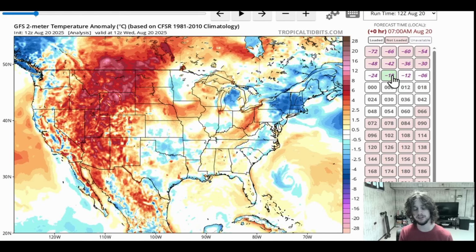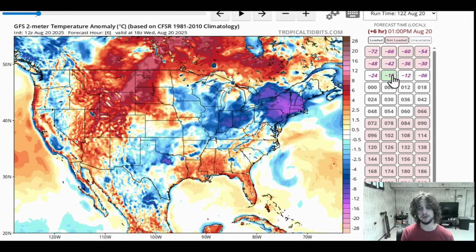I want to start off by looking at the GFS 2-meter temperature anomalies, which is a map that you saw earlier. It is basically a map that is divided in reds and blues. The reds are above average temperatures, the blues are below average temperatures for this time of the year. And as I push this forward, you can see that right now there is no cool off yet. And the cool off is going to develop from a cold fall autumn storm that is going to be bringing a powerful cold front across the United States.